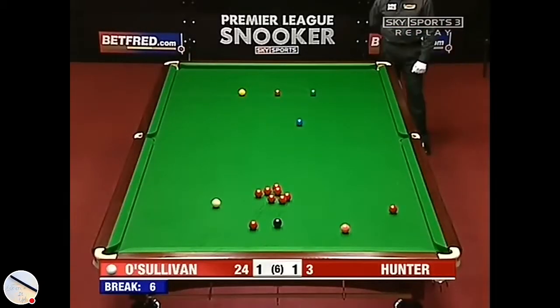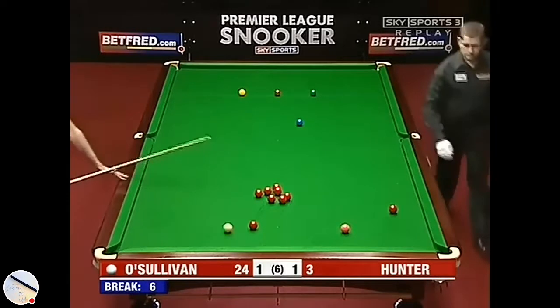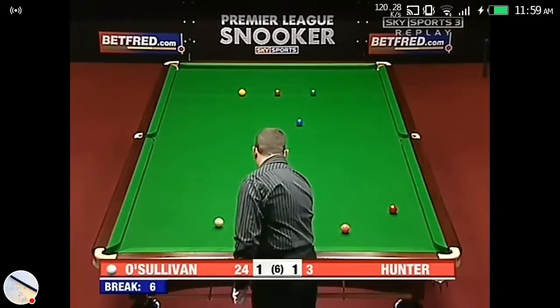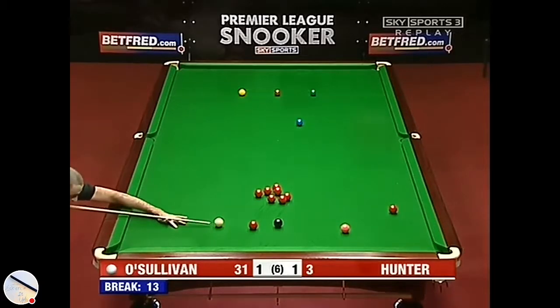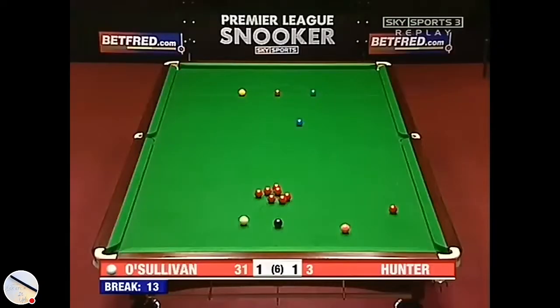Six. Yes, and get rid of this red near the black. That'll certainly open things up a little at this end of the table. 13. 14.